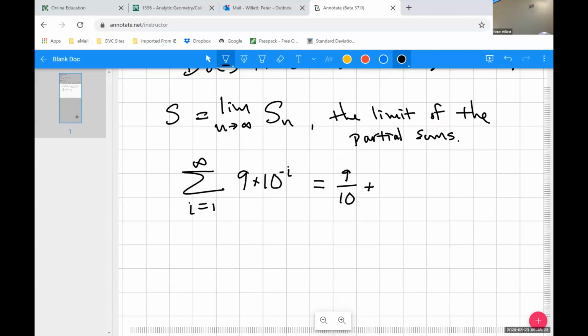And then I add to that what I get when i is a 2, which would be 9 times 10 to the minus 2, or 9/100. And then I would get plus 9/1000. And this would just keep going on forever. So this is an example of an infinite series. If I write out the first terms, it's a little easier to see what's going on. And then to make it even easier, I'm going to use this in decimal form. So I'm going to write an or here because these are equivalent. I didn't actually improve anything, but some people do like it written better this way.